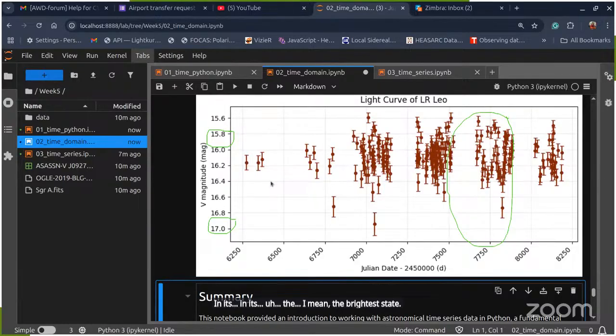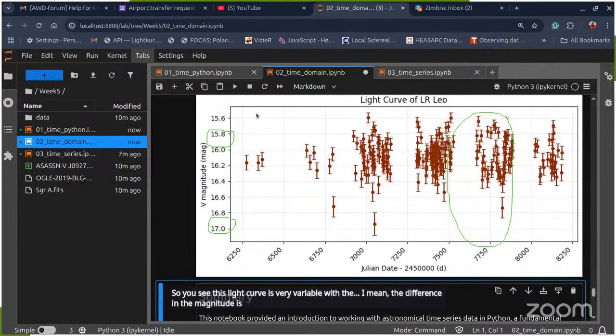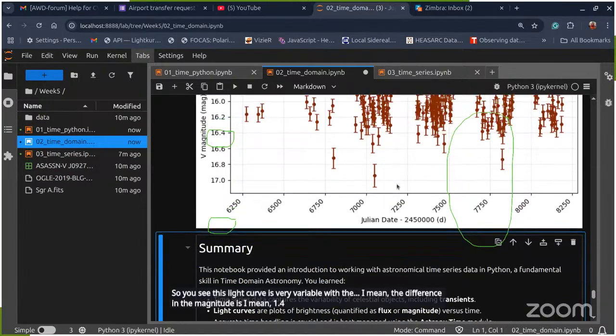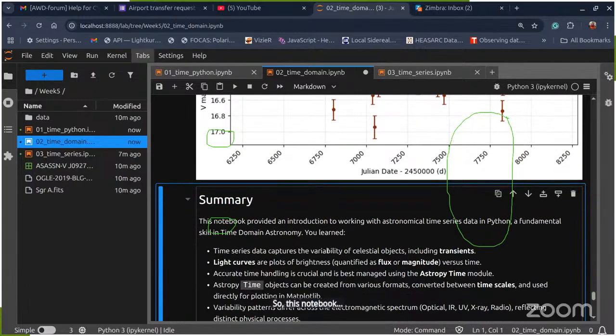So you see this light curve is very variable, with the difference in the magnitude being 1.4 magnitude.